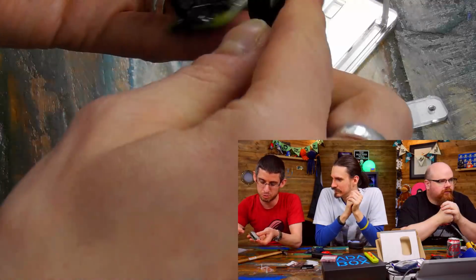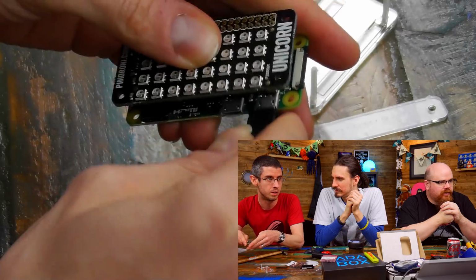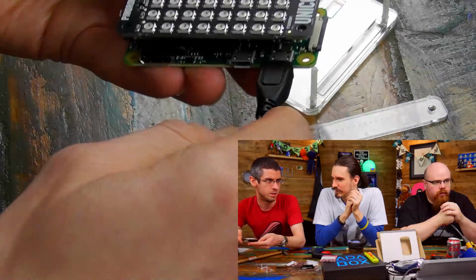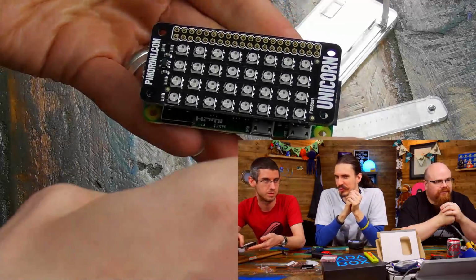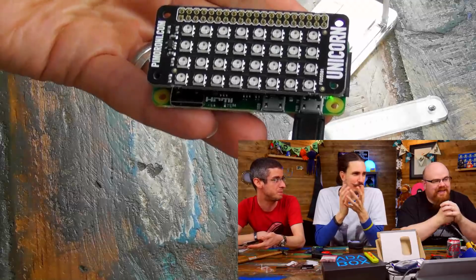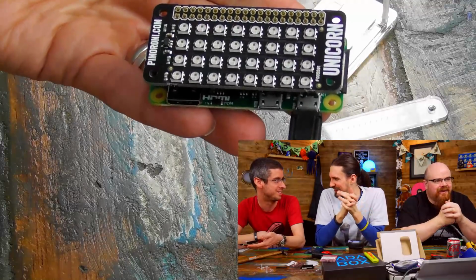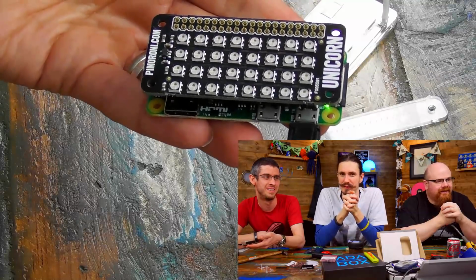So hopefully, if we plug this Pi Zero in now, you've got a pre-prepared SD card with Unicorn HAT. It will fire on boot. I pointed out to Sandy that this may not be the best of tests because it only actually uses one pin. I think if one works, we can extrapolate that out to the rest, if the power works. Power and ground, yeah. True. I'll give you that.